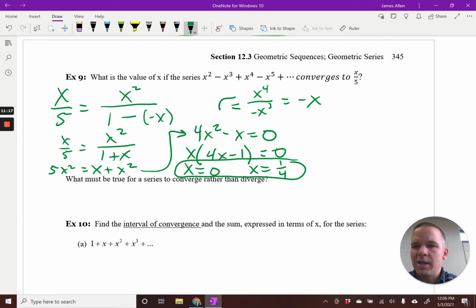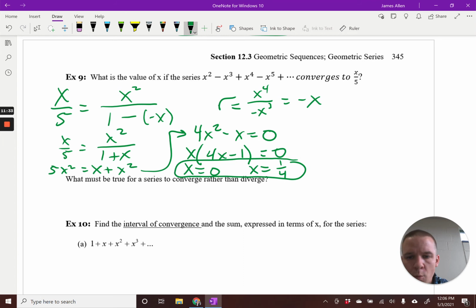Nice. I guess when you look at 0, it's like 0, 0, 0. It's going to be 0, but 0 over 5 is still 0. So I guess it works out, adds 0. 1/4, if you did that, it would end up working out to what, 1/20th? But it will work. Cool.